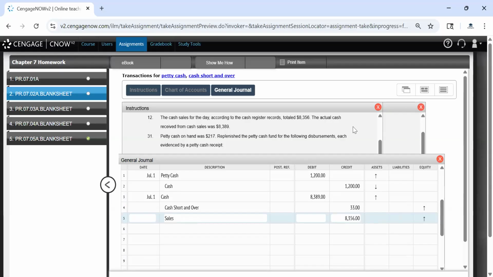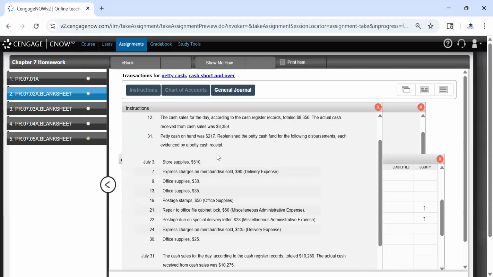Assuming that in the cash register, some days it's over, some days it's under, it's going to even out essentially, and then the expense is going to be fairly low. And so on to the next journal entry.